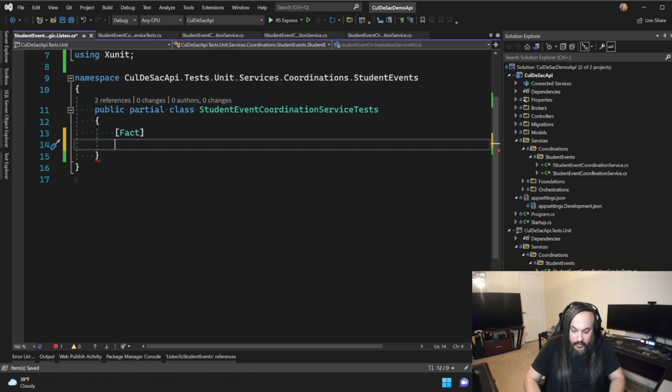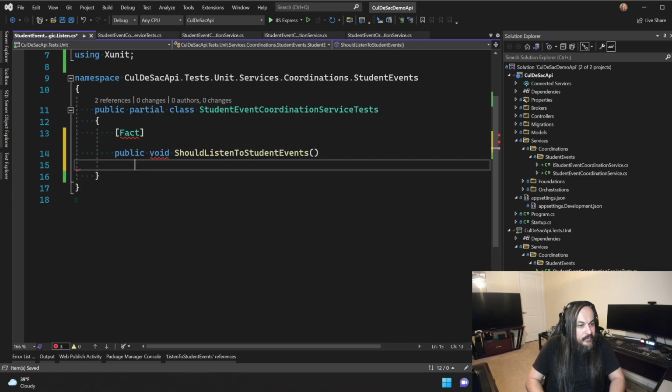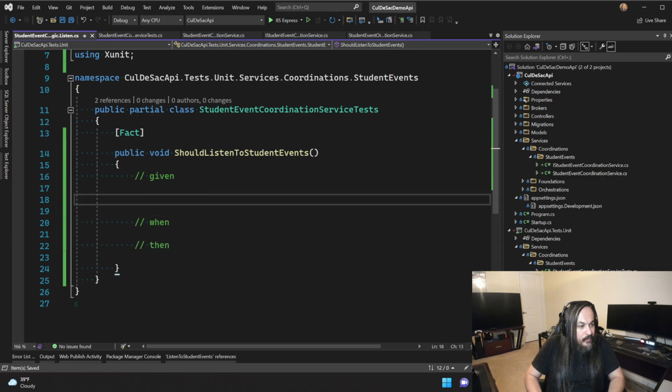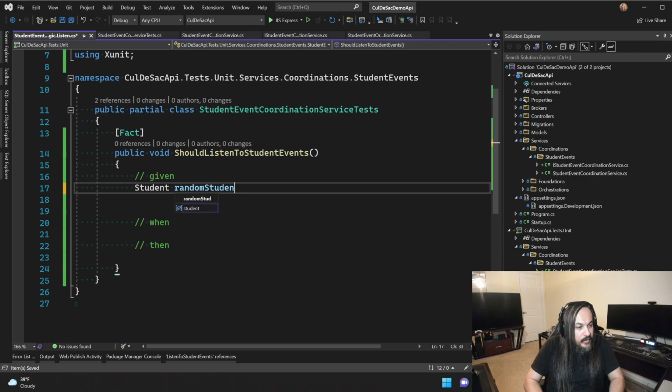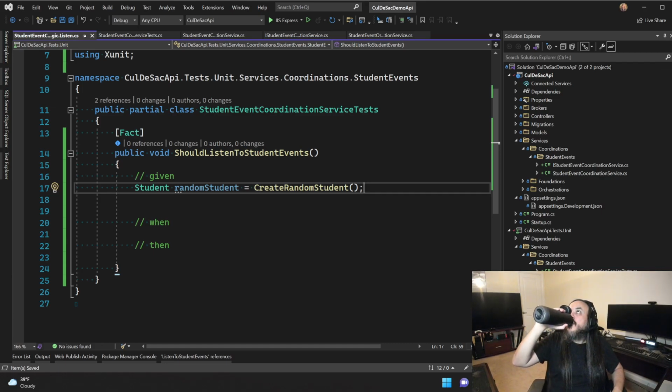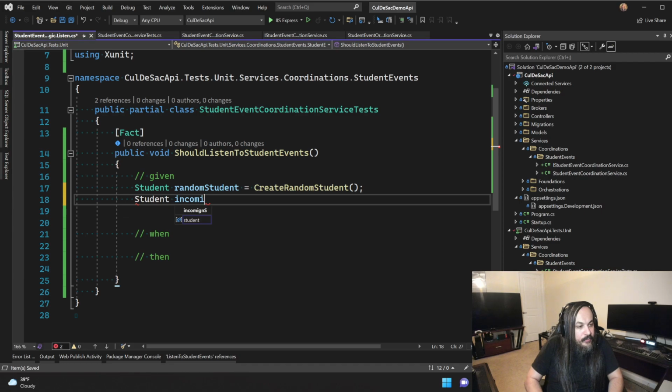And then let's do this. So we're going to go here and say public void should listen to student events or event given when then. There we go. And then here's your random student, so just a student coming from the outside world from a queue, trickling all the way through your architecture and then coming all the way back. It's beautiful. It's cul-de-sac, right? There's no controllers. There's no access from anywhere else. You're just building a listener, right? And then here's my incoming student, incoming student, right? So here's that, your random student in here, right?